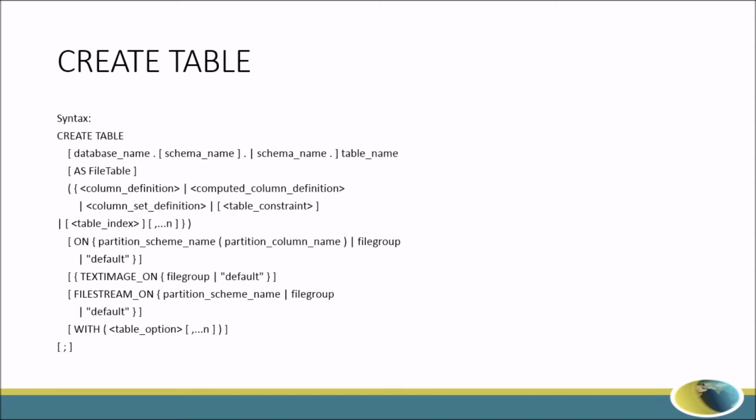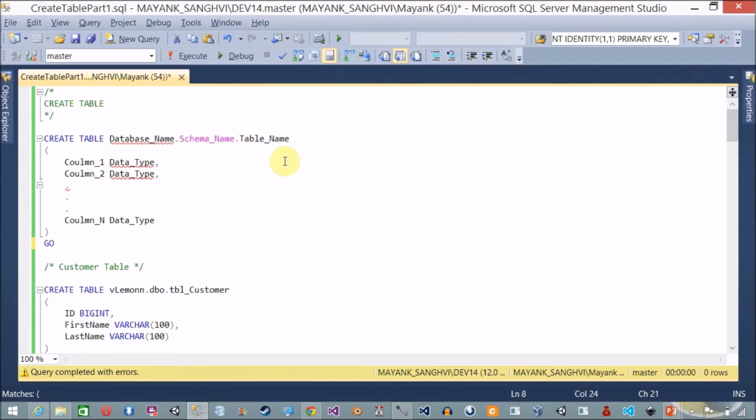If you forget about this syntax, concentrate on this syntax. This is the syntax to create a database table. Create table, then your fully qualified table name. In this scenario we have database name, schema name and table name. These are all dummy names. Then you have to open the brackets and list down all the columns. In this table we have n columns: column 1, column 2 and so on up to column n. After the column name you have to provide the data type for that column, and you have to separate all of this with a comma.